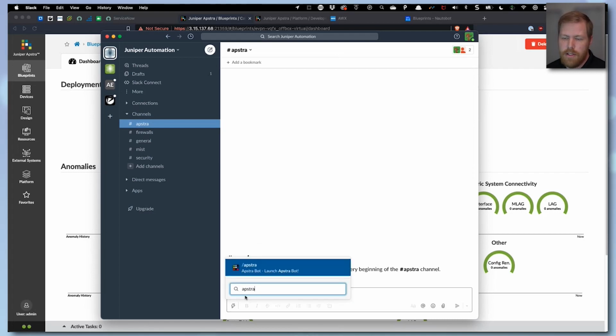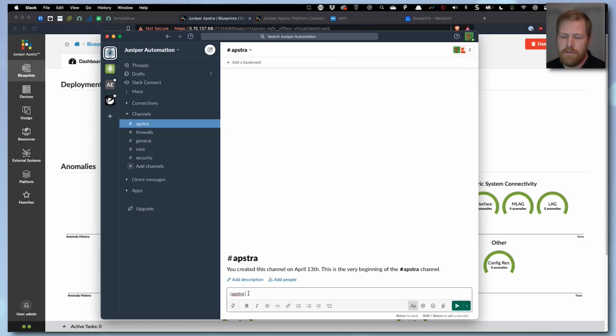So for instance, let's say that we get a call at 3 a.m. because we're on call and we're told that SAP is down and the network is obviously blamed for this type of situation. So rather than us getting up and pulling out our laptop, jumping on the corporate VPN, trying to log into Apstra, trying to make sense of what's going on and understand whether or not the data center is at fault, what we can do instead is just simply open up our Slack client, whether it's on our phone or our desktop. In this case, we'll be issuing a command to the Apstra bot.